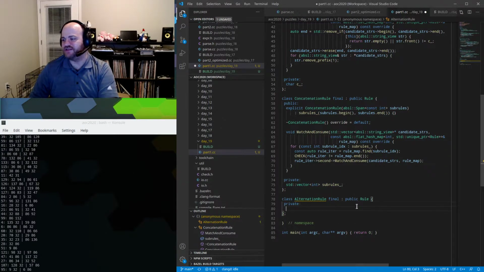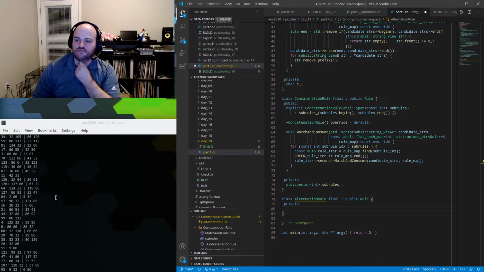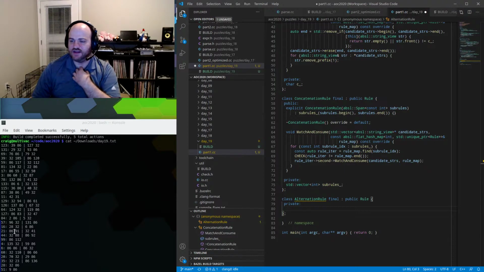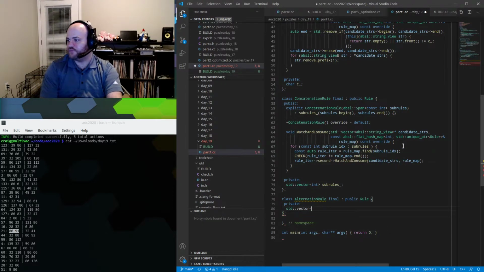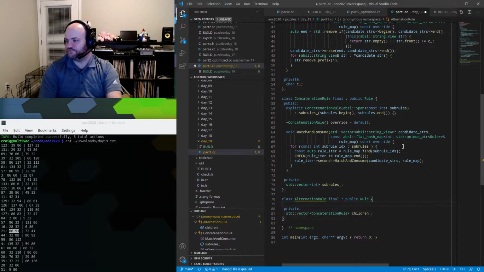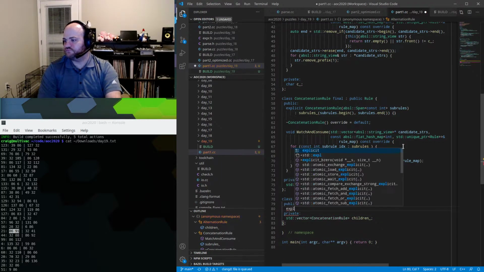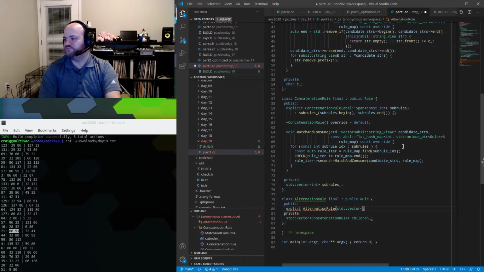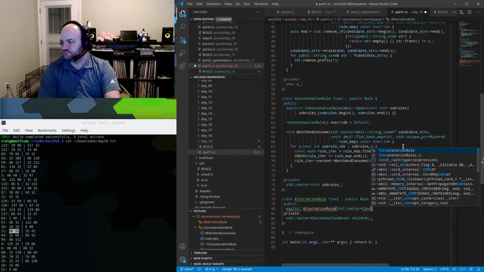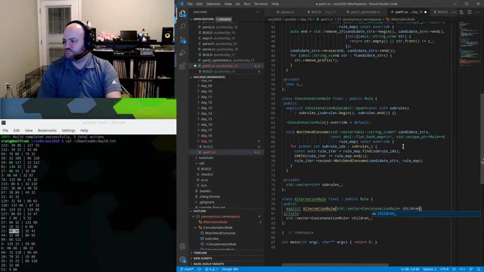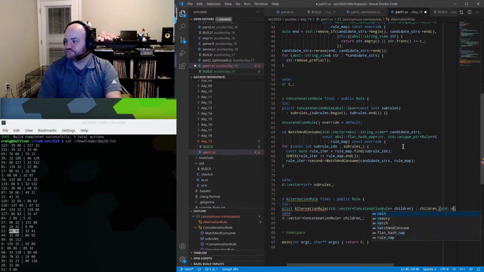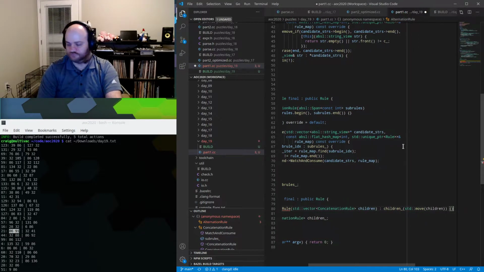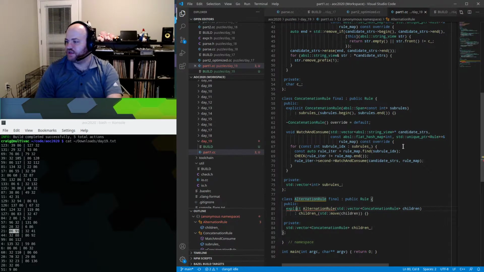And the way that I'm going to choose to represent this is just make it so that it has concatenation rules that aren't in the map that are just directly owned by the alternation rule. So we'll just say that should say explicit.